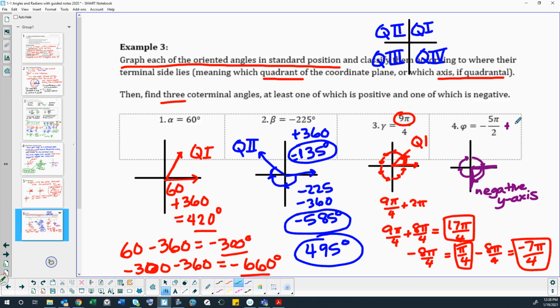Okay, go ahead and find some coterminal angles for that one. Just yell them out. Let's see, did you add 4 pi halves? Awesome. Add 4 pi halves again. Yeah. Okay, and then we could either subtract or add again. We could just add again. Or we could subtract. So 7 pi halves. Or if you subtracted, it would be what? Negative 9 pi halves.